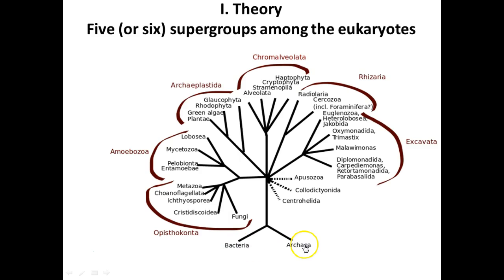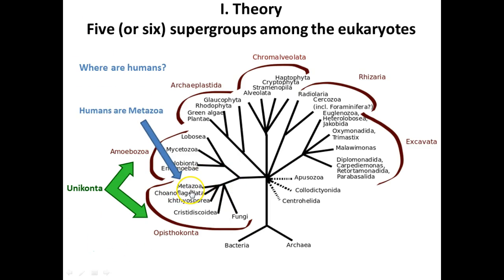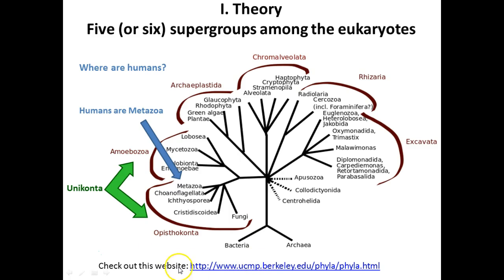So we've shrunk down bacteria and archaea here, and we're going to start out in this supergroup that even in this tree that I found breaks it into two other main branches. And Unikonta. It's fun to try and say some of these names, huh? So we humans are in Metazoa, actually. And Berkeley has an awesome website, which I put a link to for you here, of all the Metazoa.